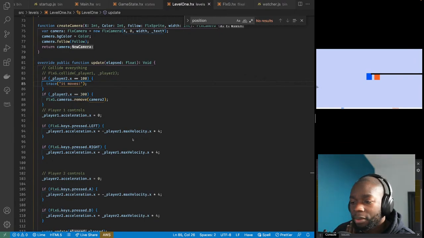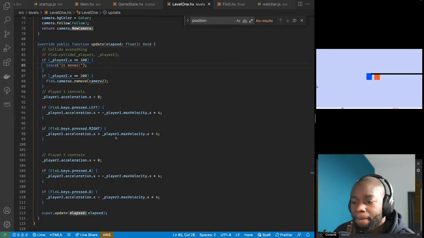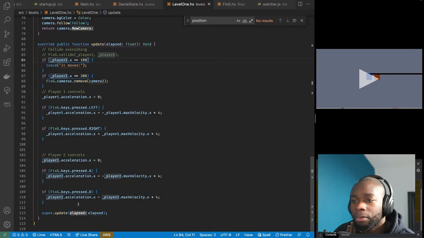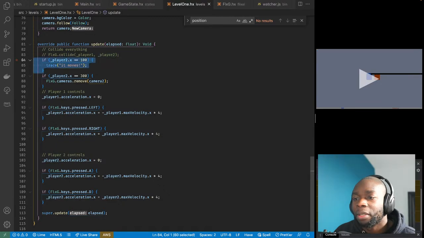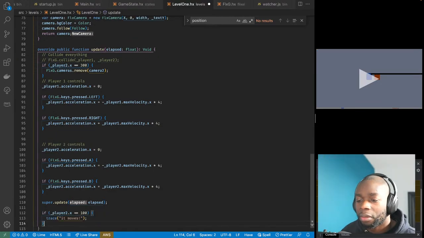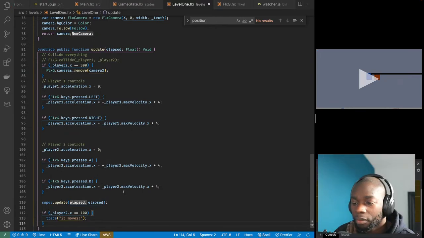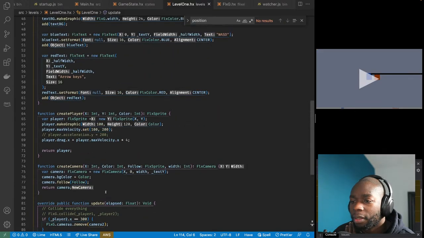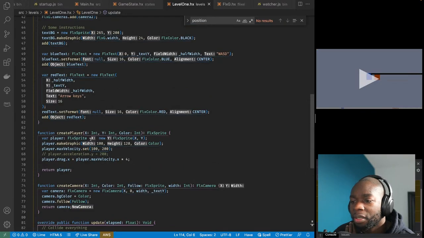Okay, so let's figure this out. Acceleration X. This should work. This should definitely work. I guess what's happening... No, I thought what's happening is because this is happening before. Actually, this should be down here, maybe. Yeah, maybe that should be down here. Maybe it doesn't make a difference. I don't know. But I think there definitely must be a way. So FlxSprite X. Yeah, there must be a... This is so weird. Why is the X randomly here? There must be an X and Y. I want to turn that off so badly.